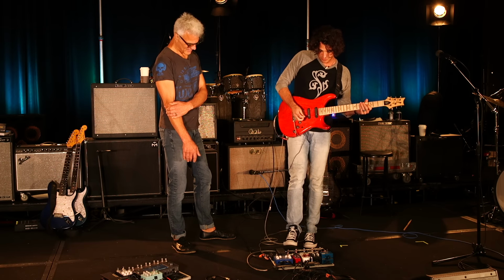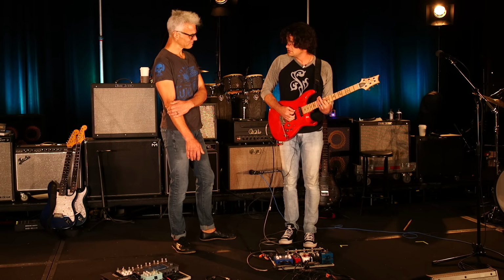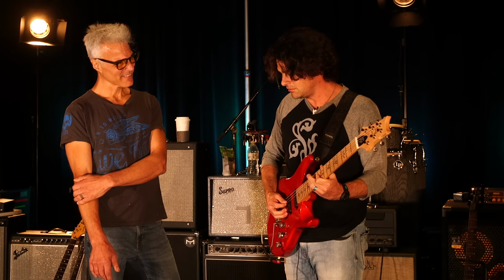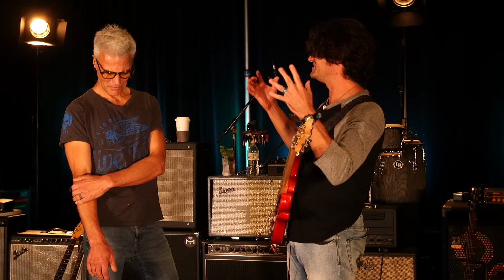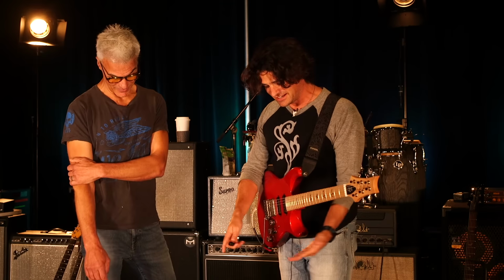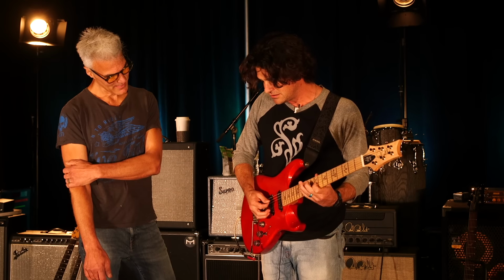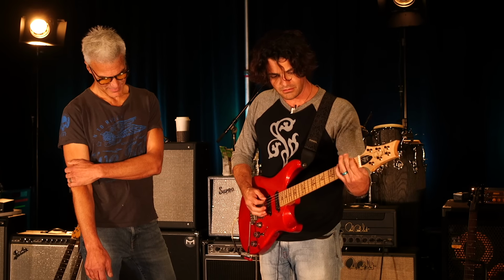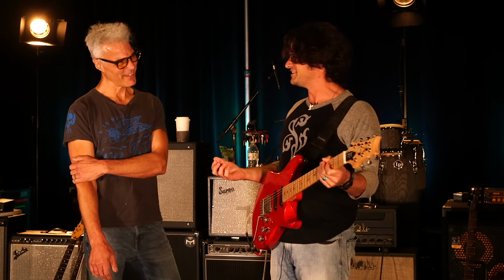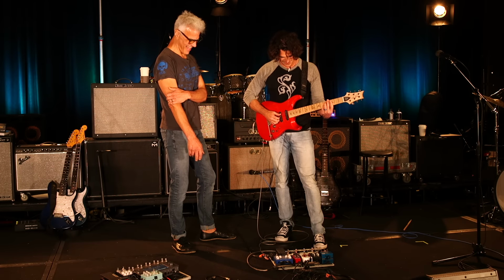But check this out. You can play the melody with the octave fuzz, and it kind of smooths it. It takes a little bit of the Charlie Brown out and puts a little more Lucy in. I like to combine the melody with the other fuzz, and you get a sort of fake Eric Johnson violin-y sound. This is the closest I can get. I'm trying to sound like Mark Lettieri doing Eric Johnson, which could be a mess.